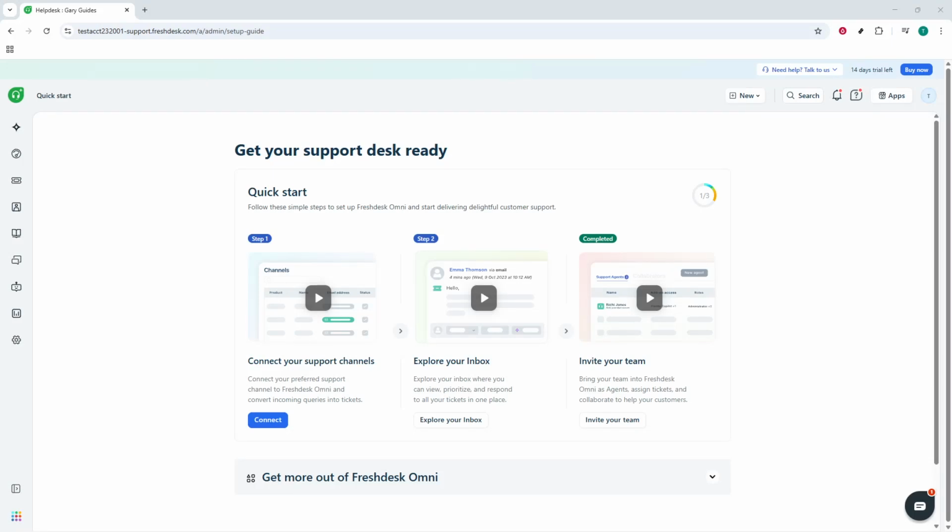In today's video, I'm going to teach you how to enable time tracking in Freshdesk. By the end, you'll have the built-in average handling time feature turned on, so you can capture accurate handling time for every ticket and feed that data into your reports without adding extra work for your team.